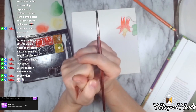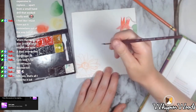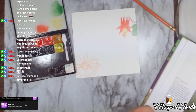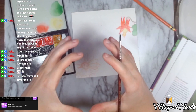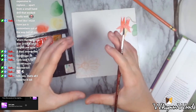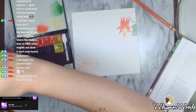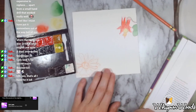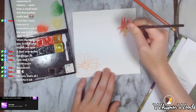Also, my eyeballs are so bad. I need to get... LOL, yes, that's all I have for it. Okay, I got it. I need to get one of those magnifying things that elderly people have for their books, and just put it on top of my computer screen over the chat so I can see what the heck's going on. What the heck's going on over here?